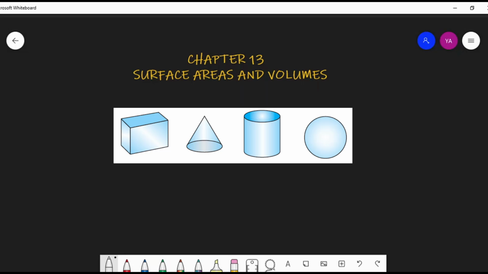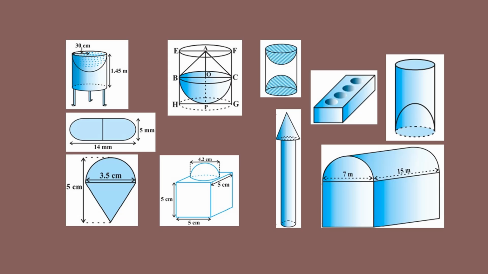In 9th standard, you have studied how to find the surface areas and volumes of basic 3D figures: cube, cuboid, cylinder, cone, sphere and hemisphere. And we have made a lot of practice. But not only those common 3D figures, there are many other 3D figures formed by combining 2 or 3 of those basic geometric figures, as you can see on the screen. So for such combinations of basic 3D figures, how to find surface areas and volumes? That is what we discuss in chapter number 13.